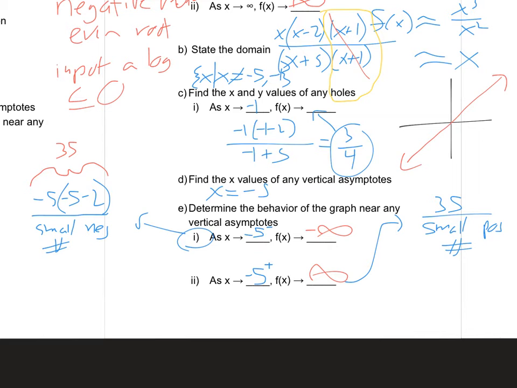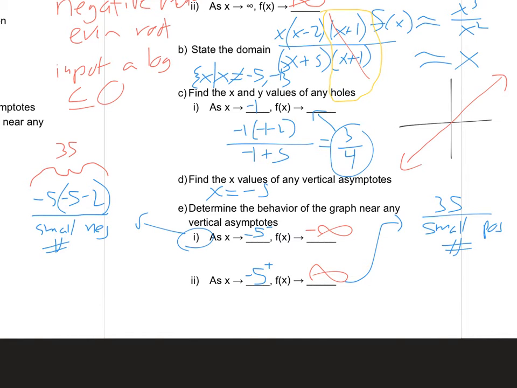And that's again because if I plug in something really close to 5, the numerator is just going to get closer and closer to 35. Doesn't matter which side of 5 I'm on. But in the denominator, plug in something really close to 5, and the denominator is just going to get closer and closer to 0. But now it depends which side of -5 I am on. If I'm a little bit to the right of -5, then that denominator is going to be positive when I simplify it. Thus, I have 35 divided by a really small positive number, which is a huge positive number out.